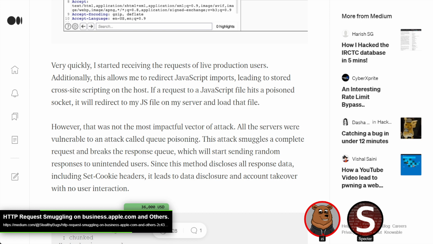So it's basically leaking it continually to everybody after and can really screw up a lot of things.